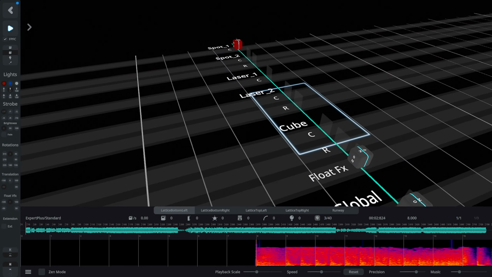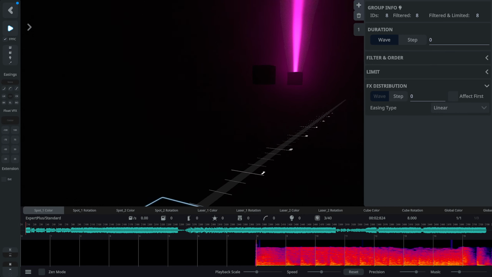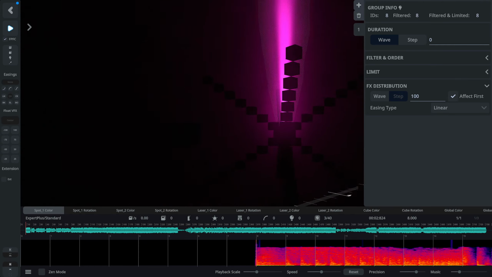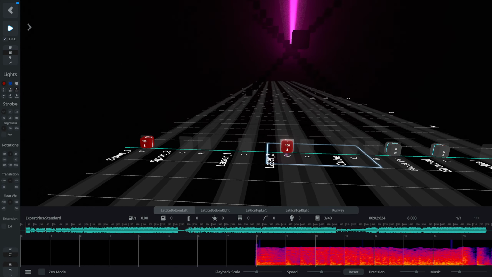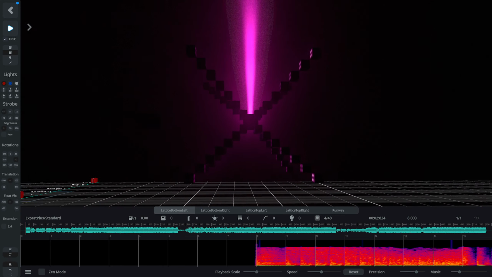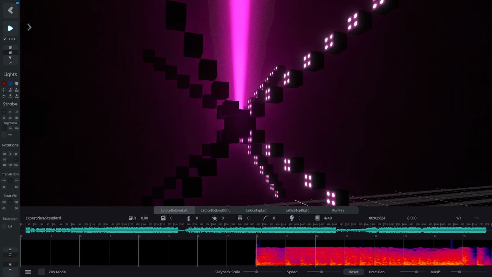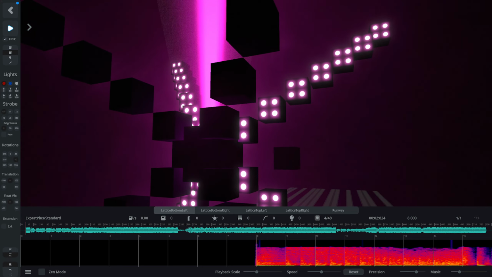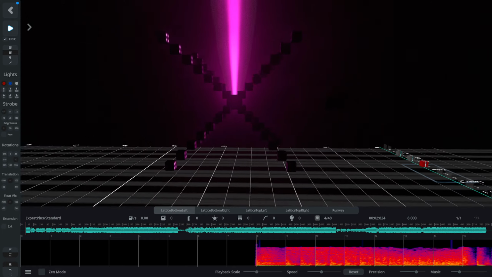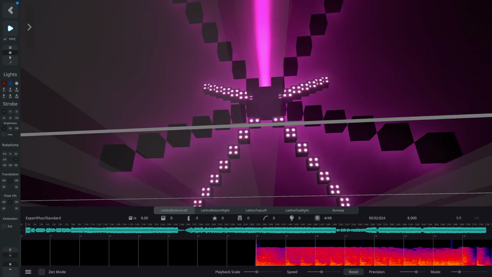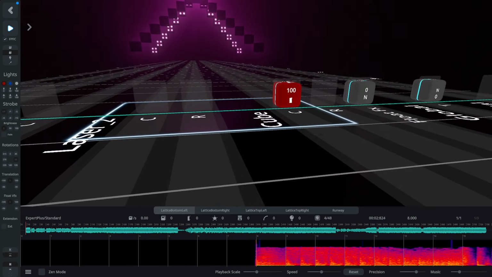Anyways, that's basically float FX, really. I mean, it also has FX distribution, which is also a nice something that's cool to mess around with. It has the same thing for wave and step, and you can make some pretty cool stuff with it. Oh yeah, I have used that before. Like this effect, I think I've already made this effect. They used that effect in Liftoff. Interesting. I haven't seen it. I used it to kind of make a spotlight type, like a searchlight type thing near the beginning. I don't remember that much.